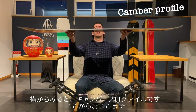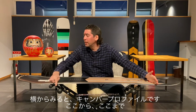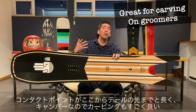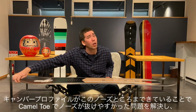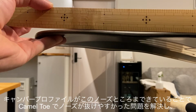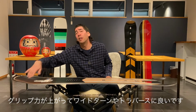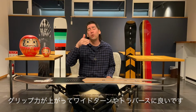When we look at this board side on, this board has a camber profile from here to here, with the contact point from here to here, all the way out to the tail, and with the camber profile, this board carves really well. I also noticed that they put a camber profile just in the uplift of the nose here. I think that was probably to resolve the issues which the camel toe had with the nose sliding out, where this will probably give it greater grip when you're doing those big wide turns, or also when you're traversing across the mountain.